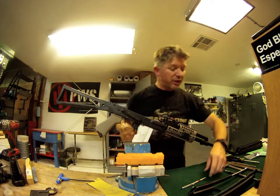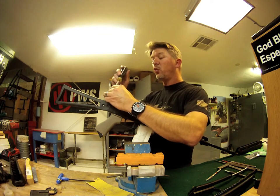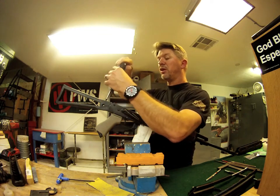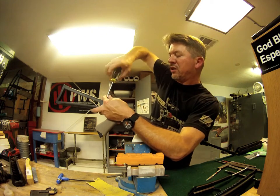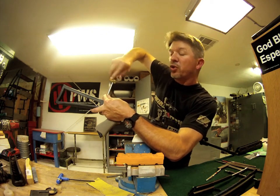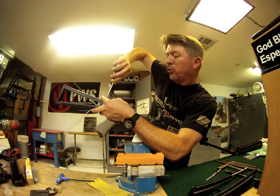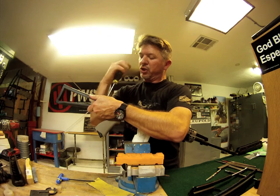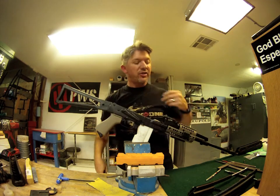Now once that's in place, you're going to take your original screw, throw it through the original tang, the one you didn't have to cut off, the one you didn't modify. And we're going to insert that back into this screw hole. A lot of these stocks come with no holes, so you may have to pre-drill a hole. If you need to pre-drill a hole, just make sure you don't go too big and wipe out your material for threads out of the parent material.